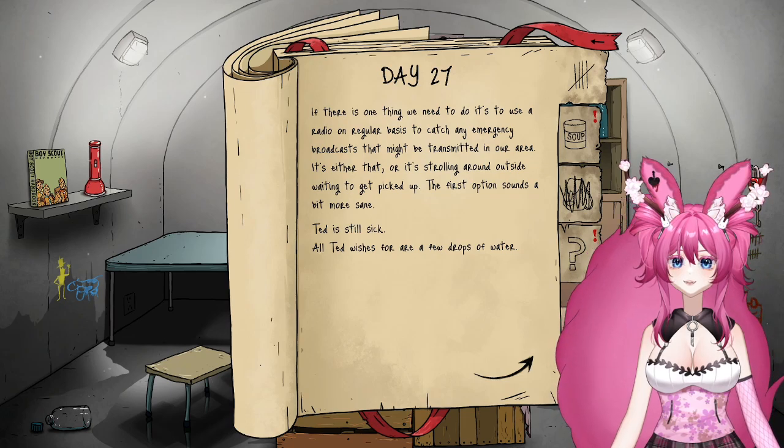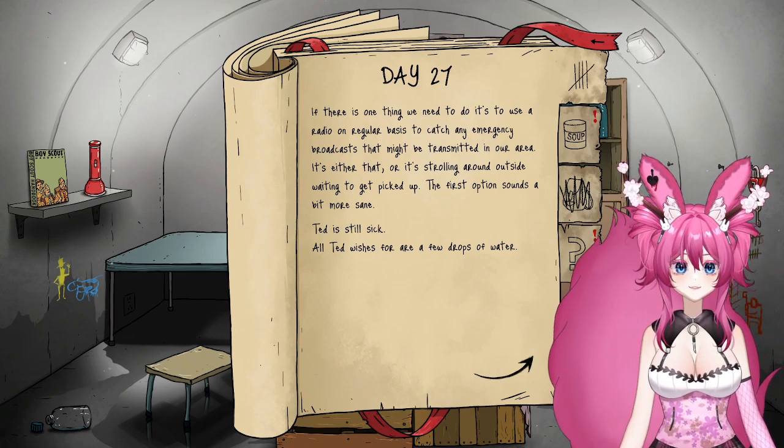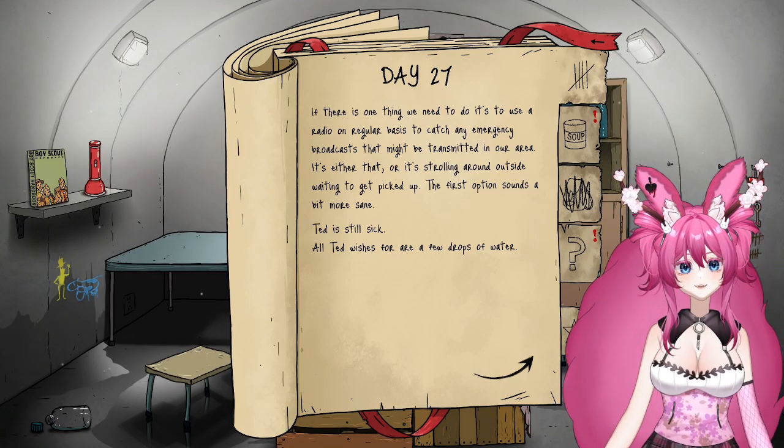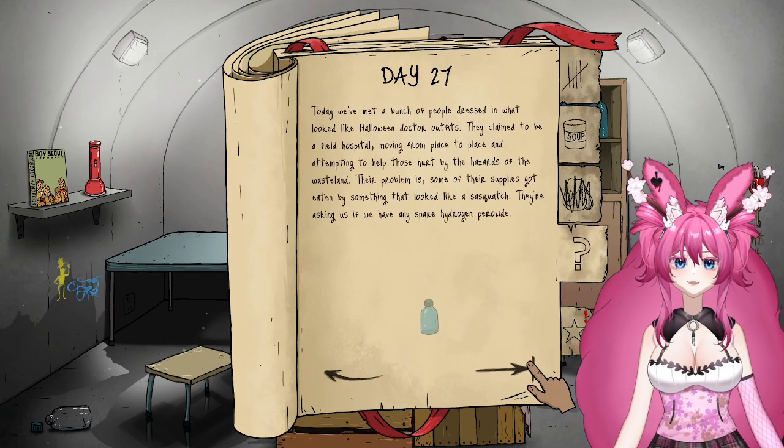If there's one thing we need to do, it's to use a radio on a regular basis to catch an emergency broadcast that might be transmitted into our area. It's either that or strolling around outside and waiting to be picked up. He just wishes for a few drops of water. Here. Have a few drops of water.